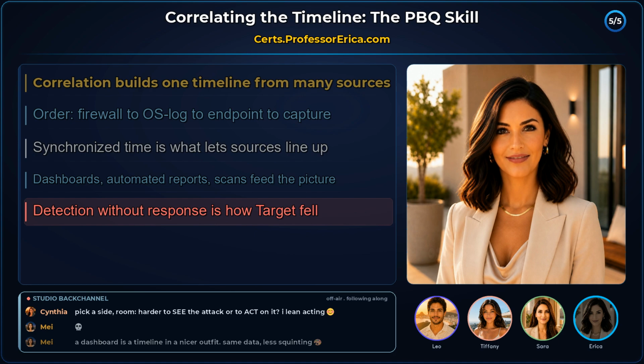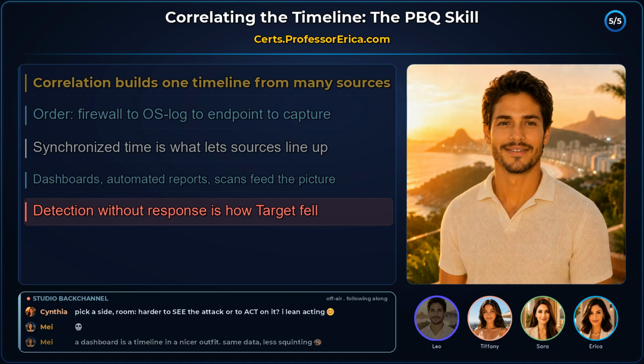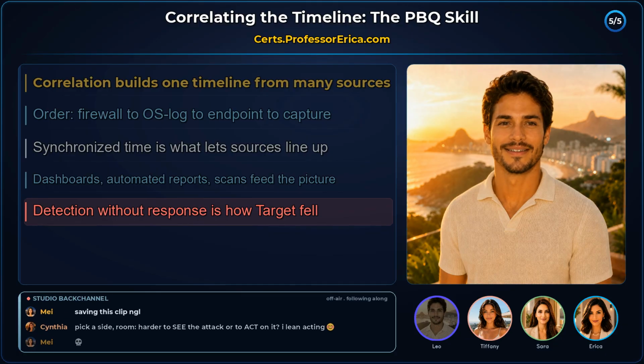Leo, make your case. A busy enterprise writes millions of log lines a day. The 4624 that means breach is one line in that ocean. Tuning the alerts, cutting the false positives, building the correlation so the real signal surfaces, that is the genuinely hard engineering. Most teams drown in noise.